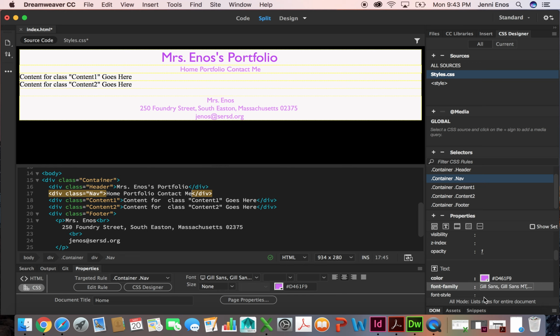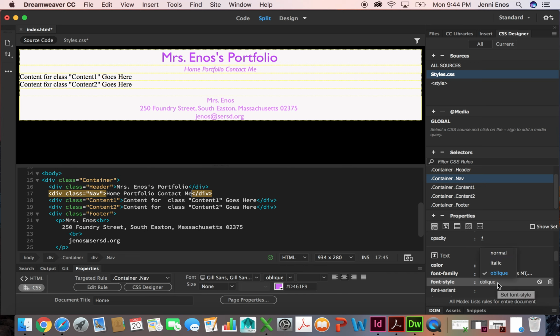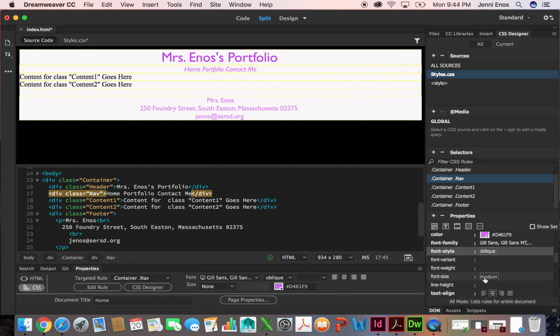I can do a bold on that if I want to. And then I want it bold. Oh, it's oblique. That's fine. I'll use oblique. And then I want it a little bit bigger, so I can go down to my size and just do large. Makes it a little bigger.